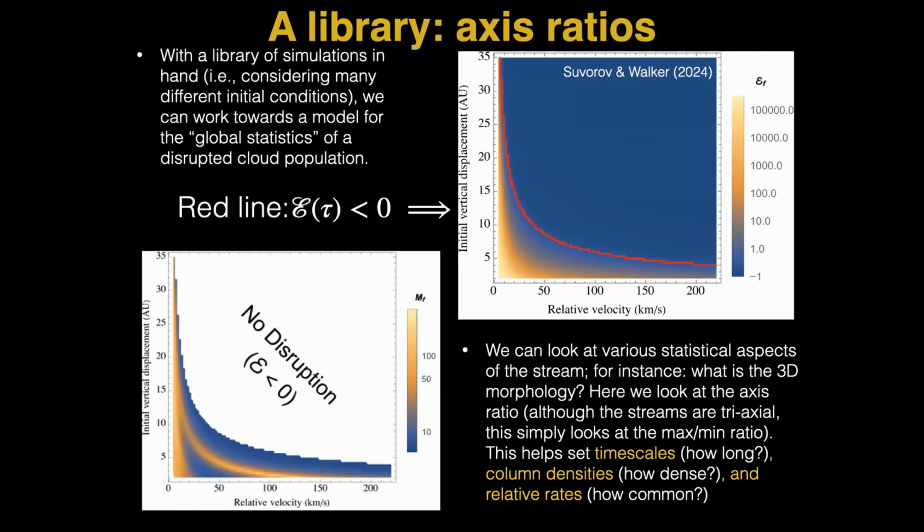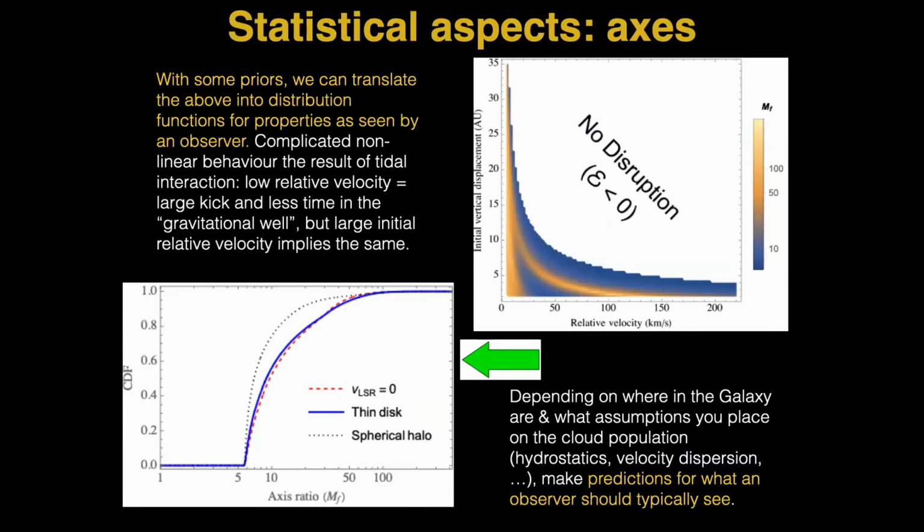For example, the expansion rate and the velocity tell you something about how long you might expect the disrupted cloud to last within a given patch of sky. And the density evolution in the other direction tells you about the column density, and this is essentially how much of an effect you might expect to see. Right, so the thing is continuously expanding with the density dropping. Eventually, you get to the point where this is being subsumed by the ambient interstellar medium. However, in the interim, you might be able to see something interesting.